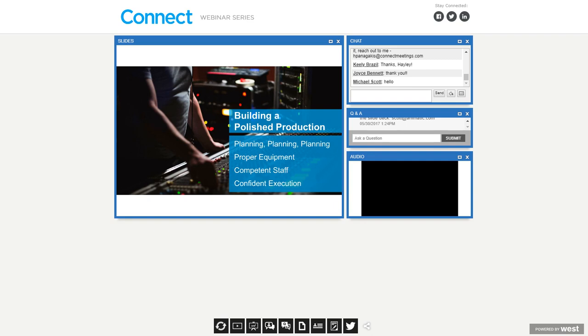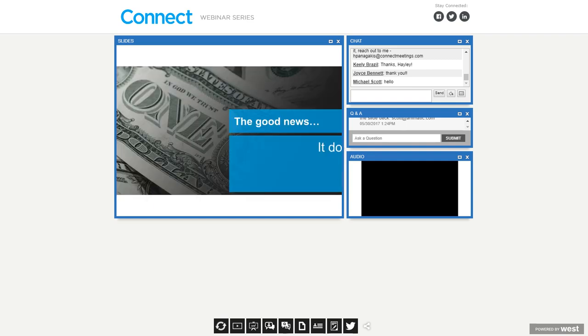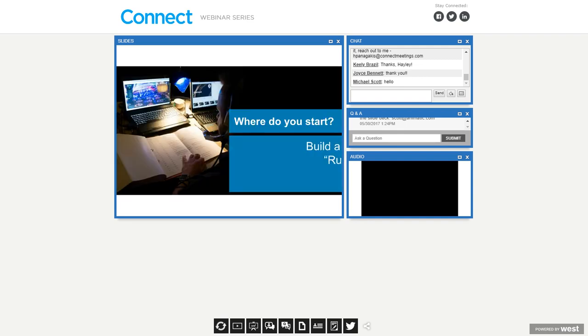Because what you want to have is that perfect execution. You want to have that microphone on from the second your speaker hits the stage. And you want to have every screen as perfect as it could be as they go from one element of the event to the other. Now, the good news about this is it doesn't need to be expensive to do.